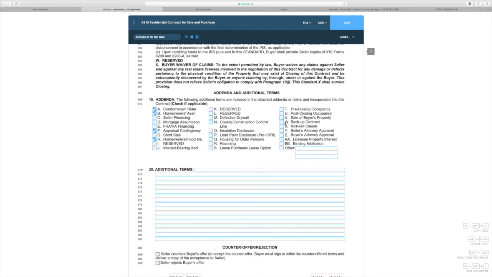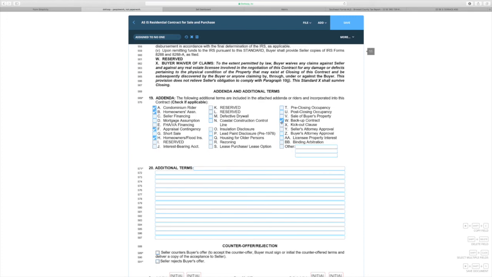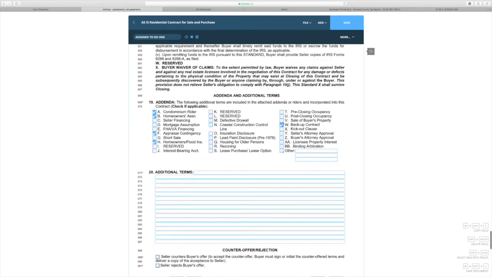Also, there is a backup contract clause. That means this is a backup contract which we're submitting, and it has to be signed, and it will be next in line.